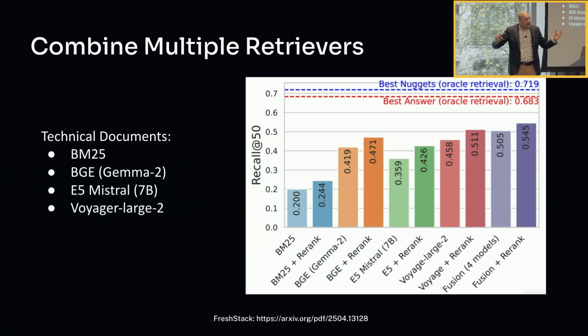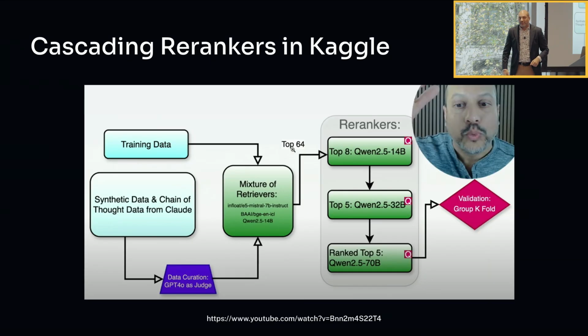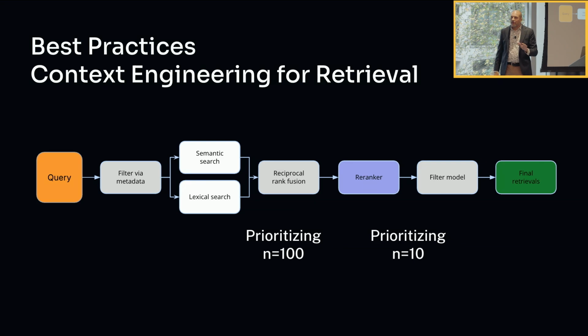And of course, you can always grab all these techniques and shove them together as another way to engineer it to improve it. And we see this all the way at the top, like the Kaggle competitions, where they literally will cascade multiple re-rankers in order to squeeze out the performance. So this is where you can make your decisions for how you want to do this. Now, that's a little bit over the top for me. I think a better baseline for everybody that's out there building these things is that combination of semantic and lexical search as a good starting point, using a re-ranker.